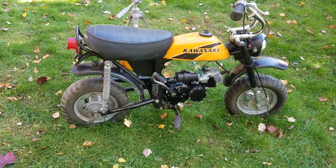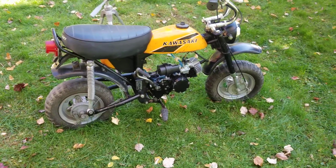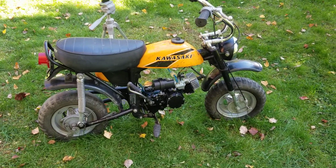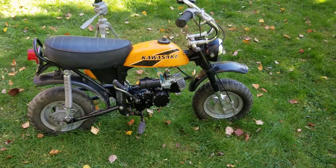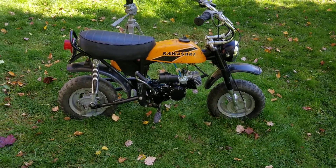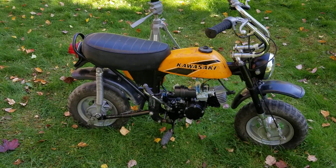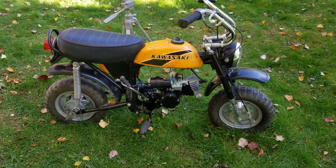Then we're going to buy some training wheels and put them on it for him so he can ride around. I'm going to put this bike in my lineup, take a photo of it — him with dad's bike. I'll probably do a photo shoot with the two bikes side by side, an actual KV75 with this style tank and this particular bike. I am very happy with how this build has turned out. I was able to modify the ignition charge coil, the lights work. There is no battery in this system — the faster you spin the engine, the brighter the lights.